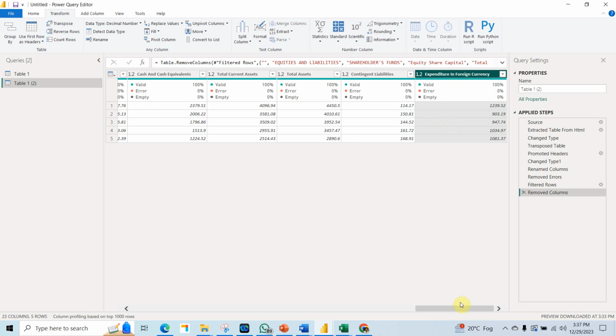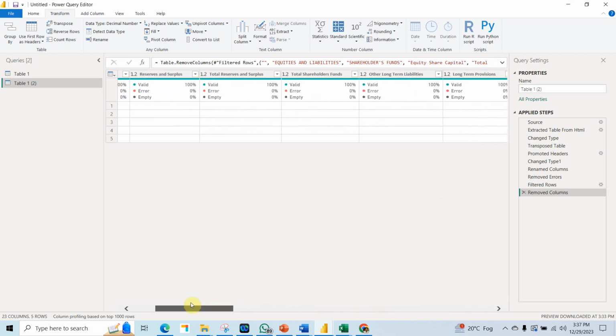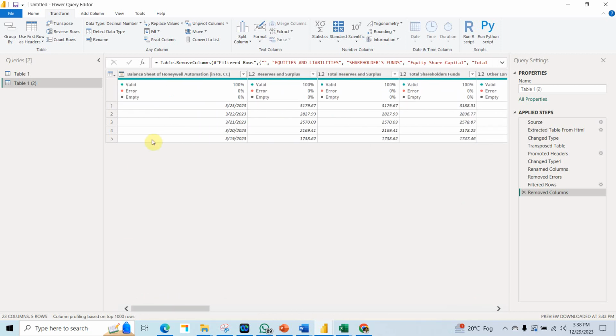So I have just deleted all the columns which have no values, and even removed the error and empty cells.